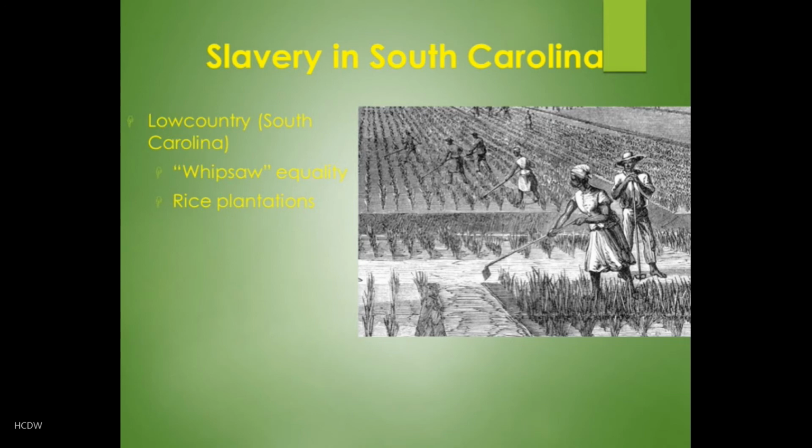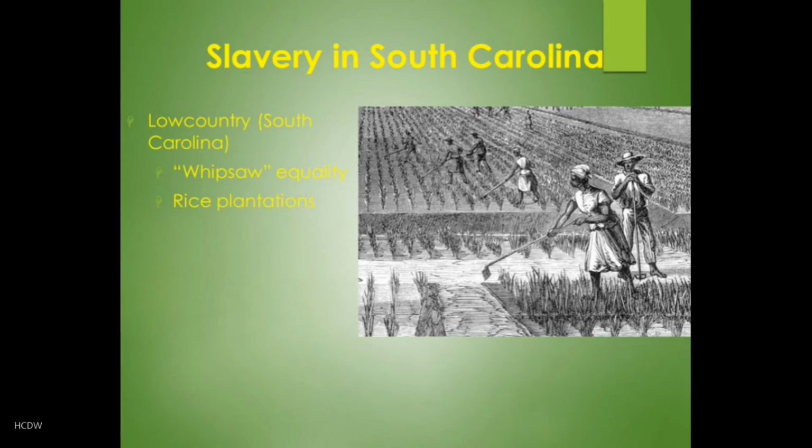Now let's turn next to a discussion of slavery in the Low Country, which refers to the coastal regions of South Carolina. And South Carolina, as a colony, didn't even develop until later than the Chesapeake. South Carolina was founded in the 1660s, but really blossomed in the 1690s or so after rice cultivation became prominent. So in its beginning, South Carolina was a colony designed to feed and supply raw materials to Barbados, which I discussed in a previous lecture.